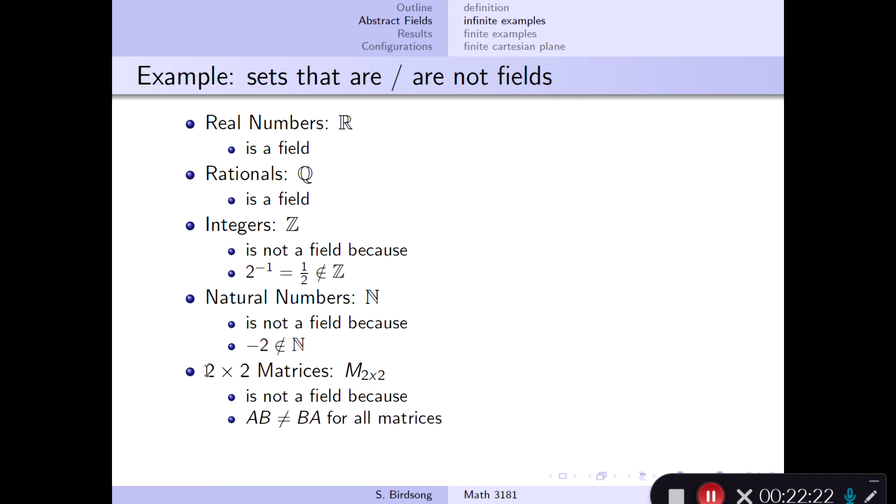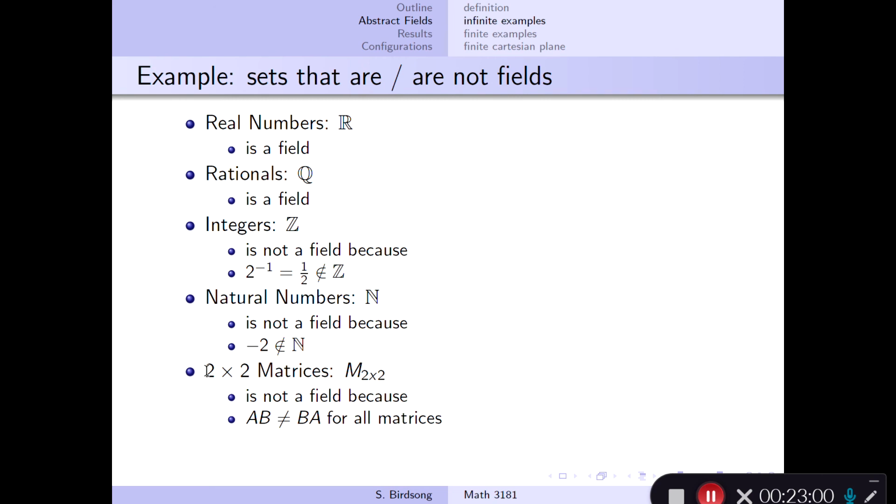So this is something where if you have two matrices, A and B, if you multiply AB versus BA, you might get the same answer. It's possible, but more likely you're actually going to get two different products coming out. Okay? And that tells us we're not going to be able to be a field. Okay? So these are some of the common sets. The first two are fields, and both the set of real numbers and the set of rationals are two that we're going to use tons and tons for the rest of the semester. And the last three are ones that we're not going to be able to use because we need fields. So we're going to start avoiding the set of integers and have to bump up to rationals. We're going to avoid natural numbers and matrices in this form.